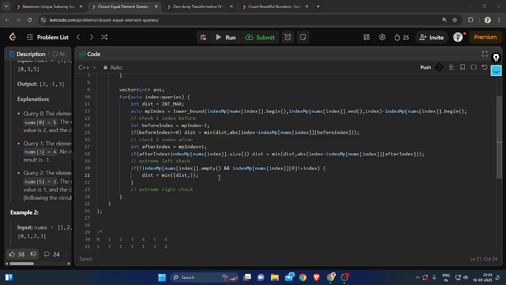right? So we are minimizing among these two differences. Let me calculate the difference first so that I can reuse this variable. So that will basically be the absolute difference of this minus index, right?